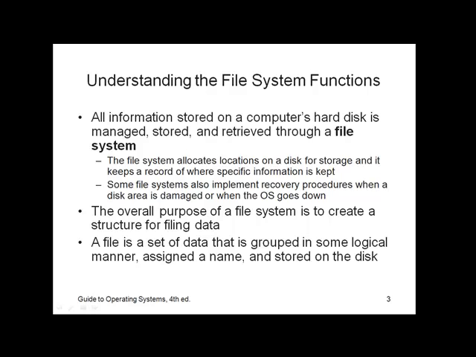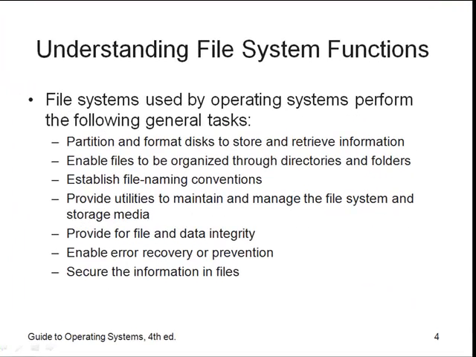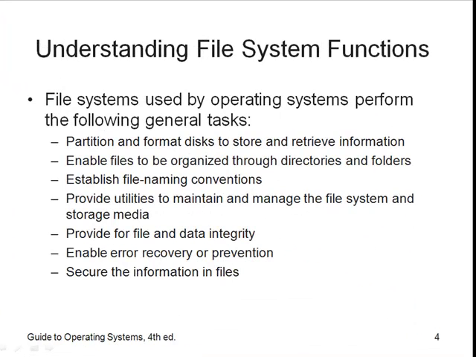Now, when we talk about a file for the sake of this course, a file is simply a set of data that is grouped in some logical manner. It's assigned a name and it's stored on some sort of medium, usually a hard disk. File systems that are used by operating systems today perform some basic general tasks. We will talk about some of those today.